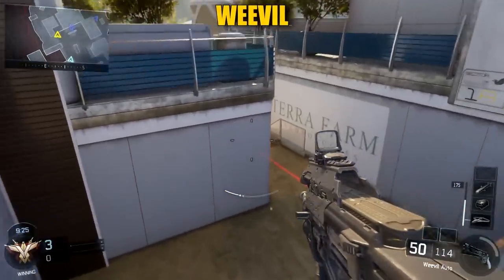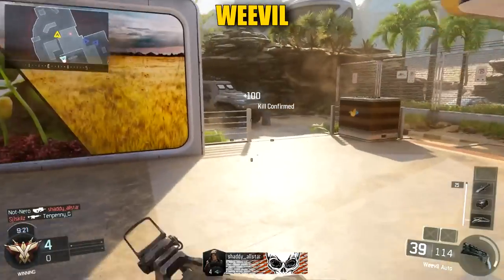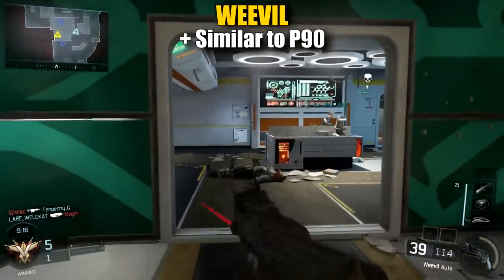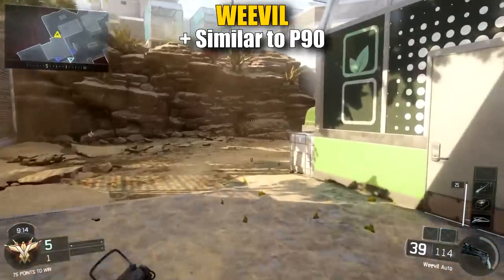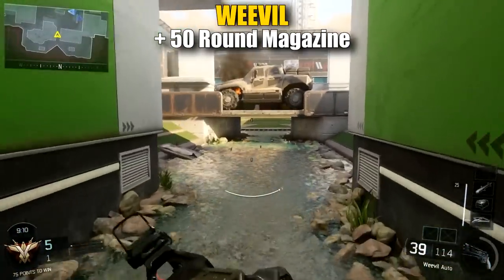So the Weevil, it is a very fun submachine gun in my own opinion. If you played Call of Duty 4 or if you played Modern Warfare 2, it is very similar to the P90 submachine gun that was featured in those games. It has a ridiculously big magazine size by default. It has a 50 round magazine, which is fantastic.